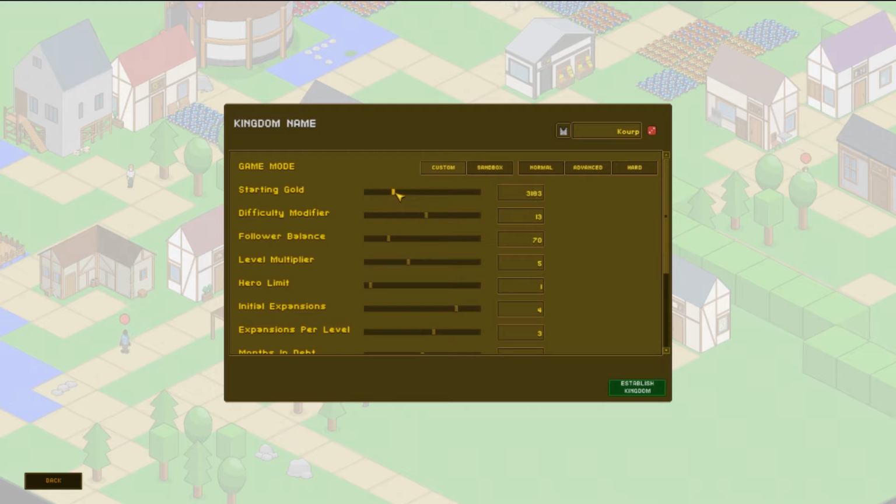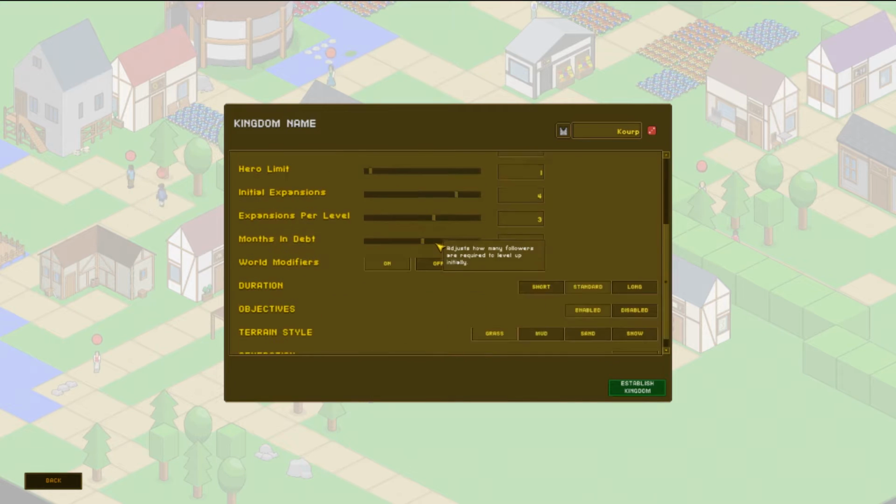Let's say we want to start a game with a fairly good amount of gold, but we want the difficulty modifier to be a little bit more brutal. I think on hard, it's like 7 or something. The limit we can go to is 5, so let's go to 5. Follow balance, let's bring that up so that makes it harder to gain followers. And the kingdom level multiplier will make it a little easier, but not much.